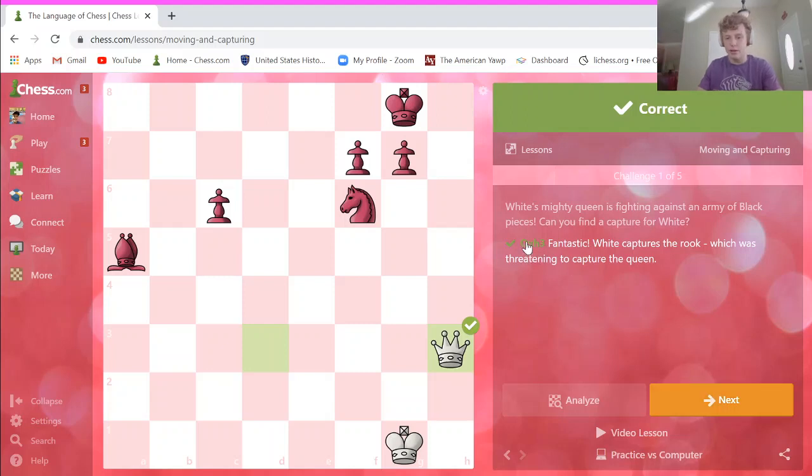Okay, another thing about notation. See this little X here? X means captures. So this should be queen takes or captures on H3. And that same rule applies for the knight thing, where it was knight G E4. If there had been a piece on E4, you'd say knight G X E4, not knight X G E4.